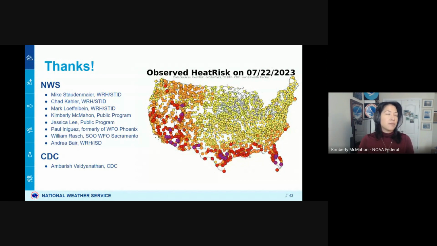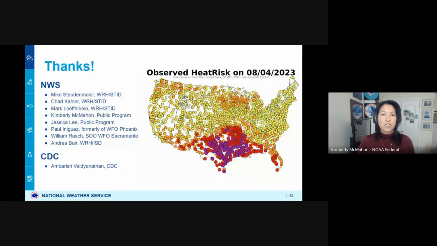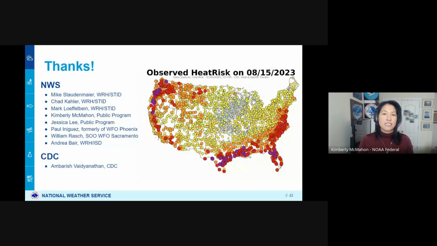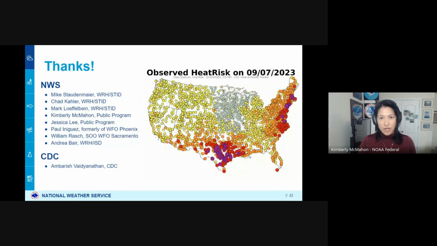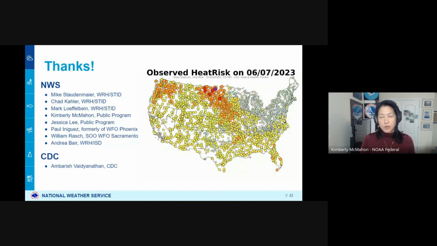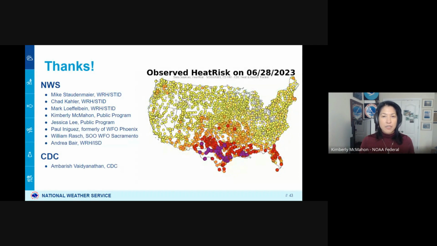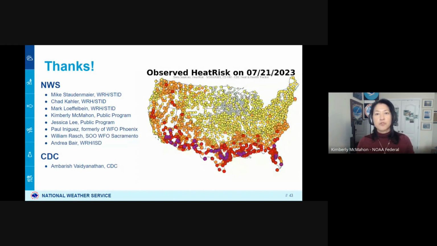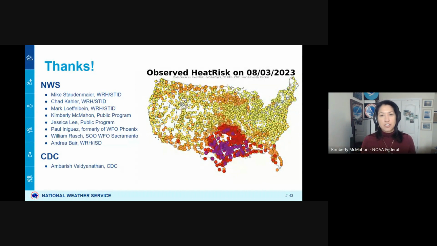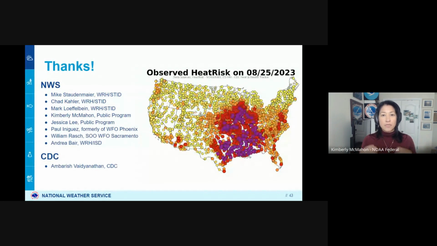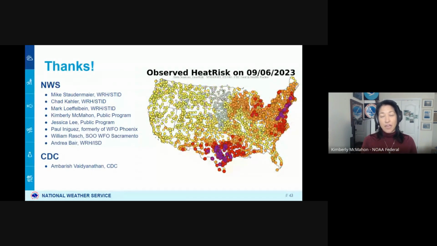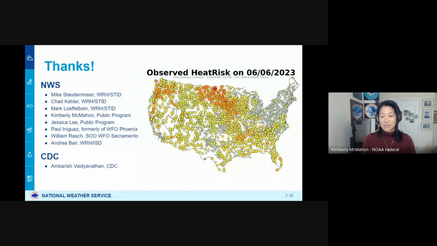And then of course, WFOs will be able to see what heat risk is coming out, become more familiar with it, and be able to create IDSS graphics or social media graphics. So having both, while maybe a little confusing, should at least allow for more flexibility with the messaging. And because WPC is using NDFD, they should be showing the same values. And okay, Mike, go ahead.